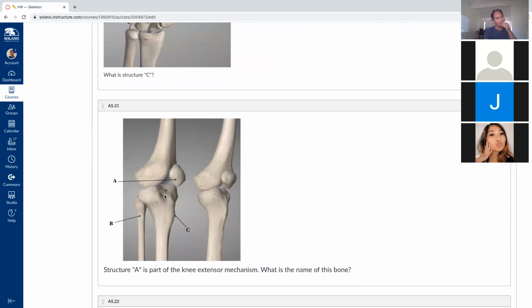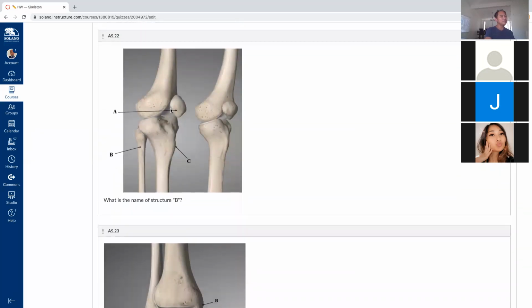So this is a knee joint, right knee and left knee. This bone is the fibula, F-I-B-U-L-A. This bone is the tibia, and this is the femur, and this bone is what we call the patella, which is the kneecap. Yes, kneecap is patella, P-A-T-E-L-L-A. And this bony prominence in the front of the proximal tibia we call the tibial tuberosity. Some people do have a very prominent tibial tuberosity. Some are just normal. So structure C is the tibial tuberosity. And don't forget the patella.